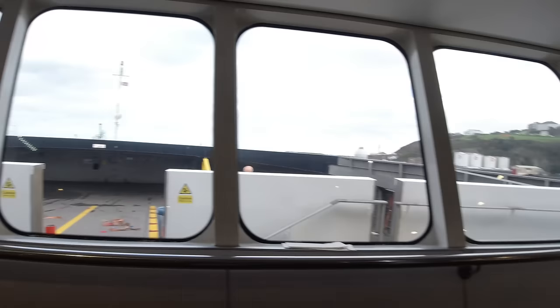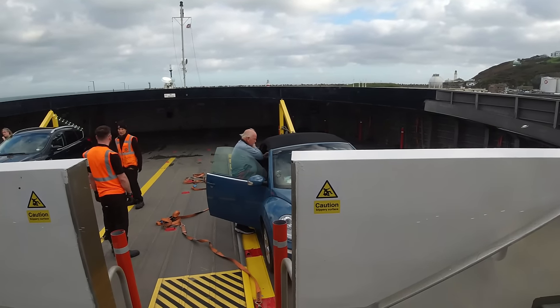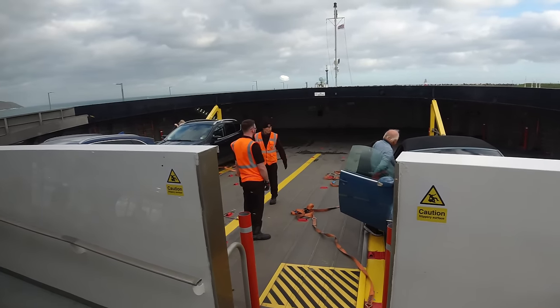We chose some front row seats where we thought we'd be able to enjoy some glorious views of the crossing. I'm not sure how busy it is but we managed to get some front seats — so we'll be treated to car alarms going off, I would imagine. Because they bring the cars right through, it's like a little open air bit just behind the bar of the ship. It's suitably choppy so we might even see a little bit of spray as we get into the Irish Sea.